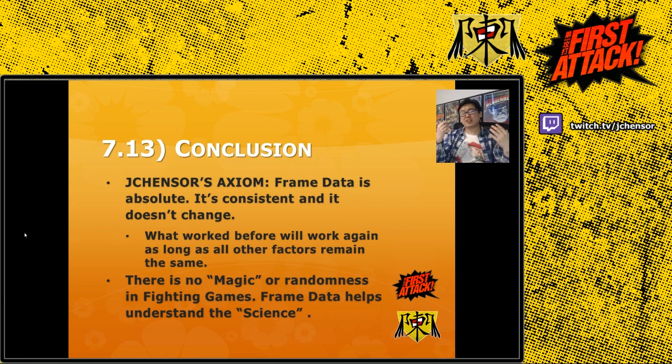Now, again, there are so many variables in fighting games that the number of interactions that two possible characters can have with each other are infinite, based off of resources, distances, heights, and all sorts of crazy things. But if you recreate those situations, the result will be the same every single time. And so what you do is you learn to take fighting games, pull them into those situations, and then memorize those situations.